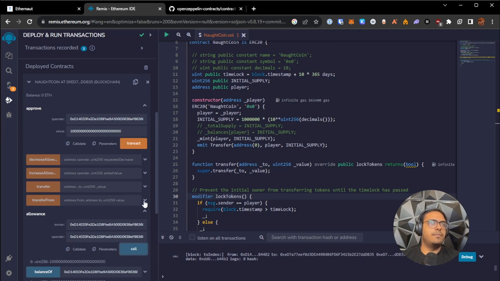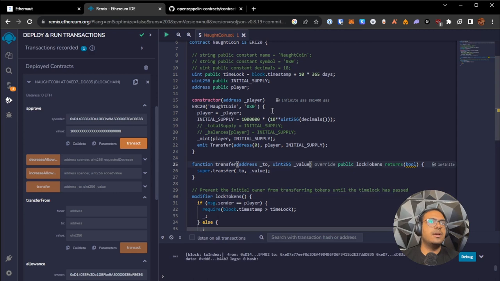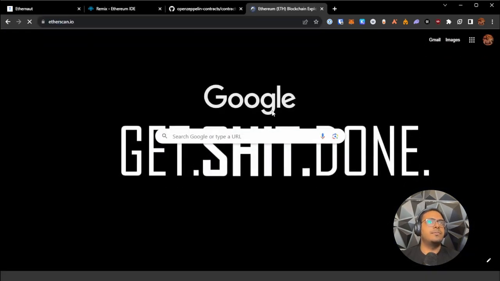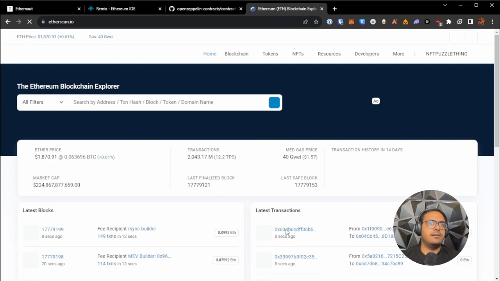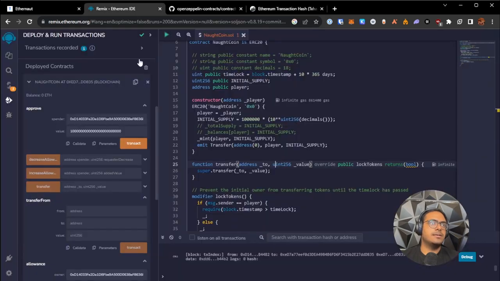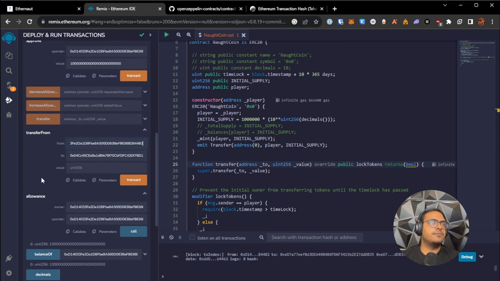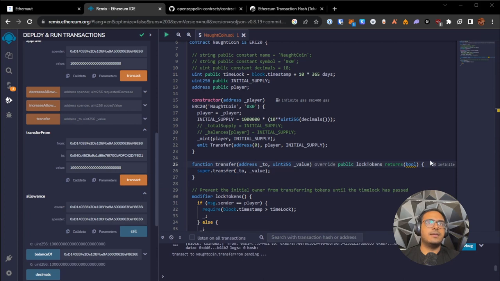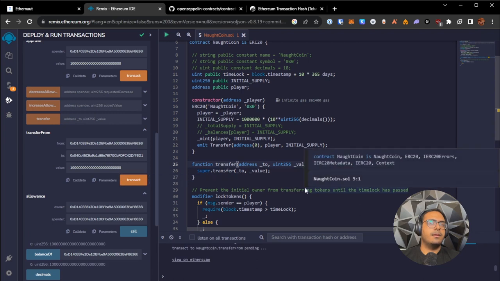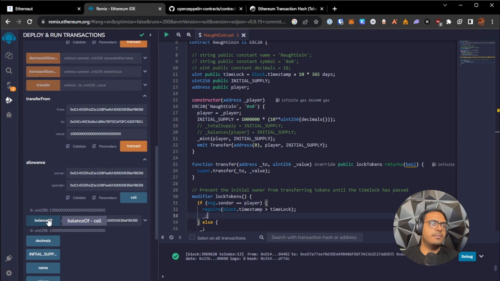Now I can use transferFrom. So I just need somebody to send these tokens to. So let me just pick up a random ETH address from Etherscan. So I'm going to pick up this guy's address. And now I'm going to do transferFrom. So I'll put that guy's address as the to field, my own address as the from field, and the entire balance in the value. I'm going to transact this and confirm. And we wait for this to go through. And once it has gone through, if I check my balance again, my balance is now zero.